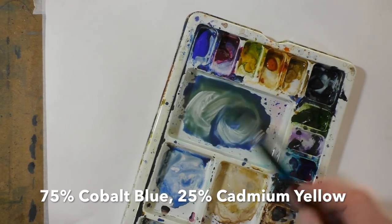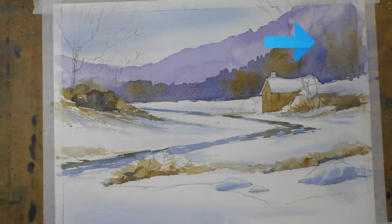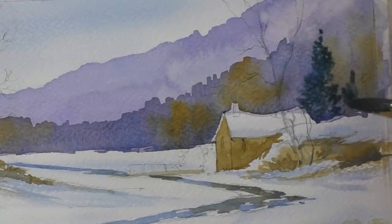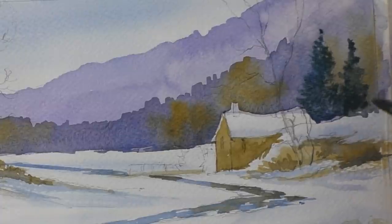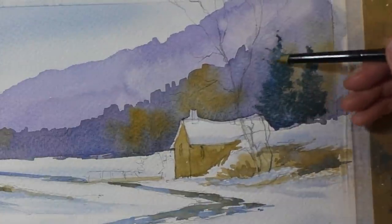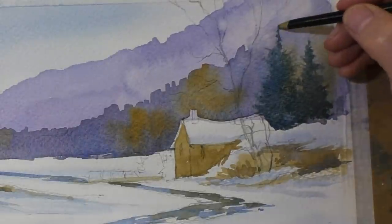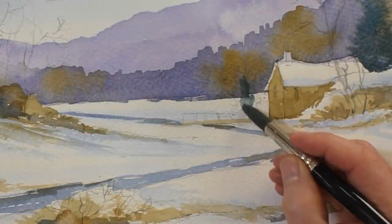Next, I'm just adding in some cadmium yellow into my blue mix. Then I'm going to lightly spray this area here so as to give these pines a nice blurry edge. Then, with the wooden end of my brush, I'm scoring in a few details. Same thing over here with these smaller trees.